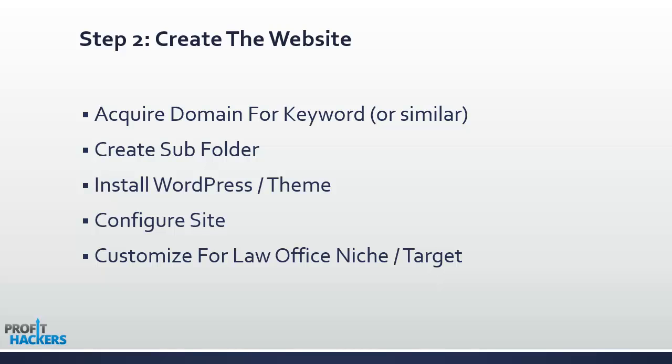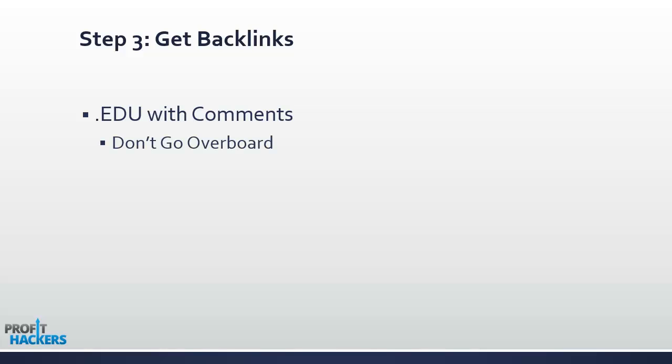So after we get the website set up, we want to get some backlinks. Put a little effort into the edu comment. It's a great way to get some backlinks: find some edu sites that allow comments, and link back to your particular lead site. Now remember, don't go overboard here. If you have too many, Google will punish you for it. So a few links are enough here to help you get ranked.